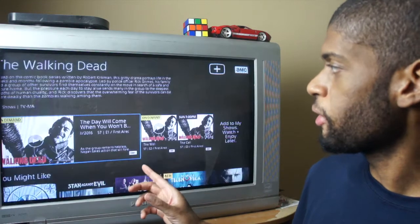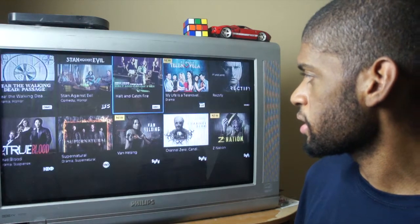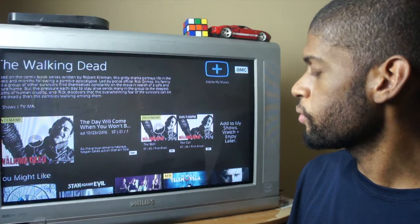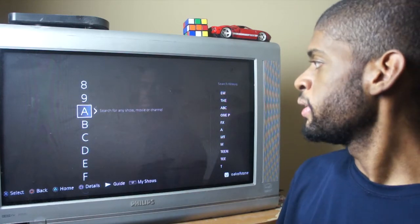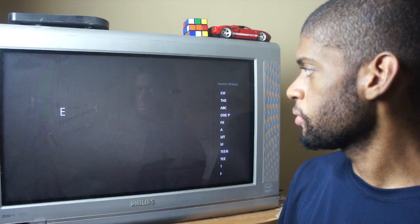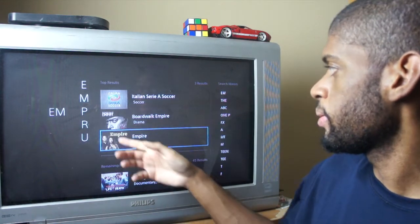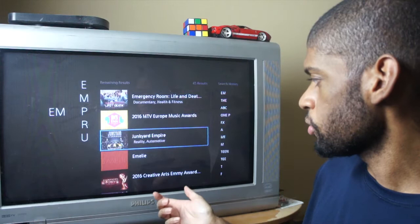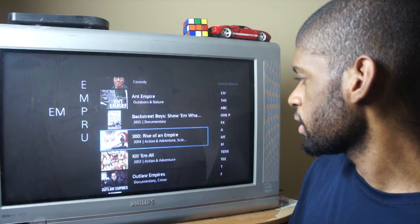Once you search something, they always give you other stuff that you may like, sort of like Netflix. So yeah, Supernatural, Van Helsing, Stand Against Evil, but this is all based on what you typed in. If you want to search for a show, which is also pretty easy, you will click search either by holding triangle or going all the way up to the top of the screen and clicking the magnifying glass. Here you can find any program you want. So let's look for Empire. That's a pretty big show. As you can see, Empire is right there. Also Boardwalk Empire, and soccer if you're a fan of soccer. They also give you other shows based on what you typed in. So as you can see, it's a pretty big list.